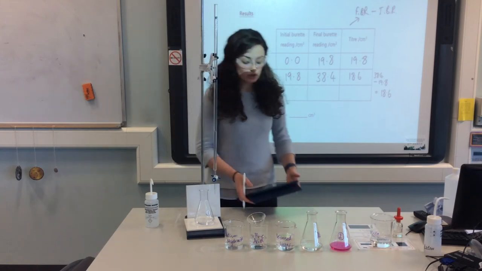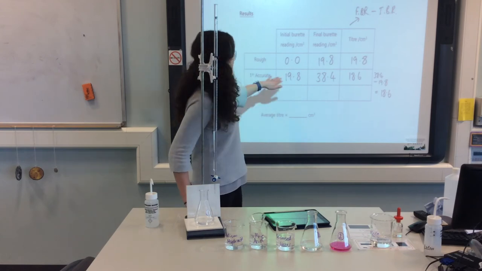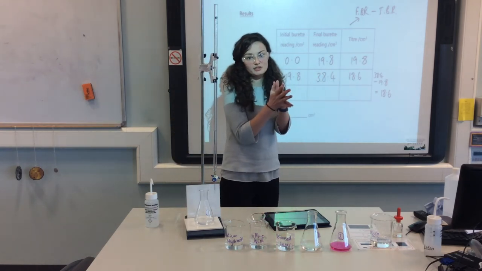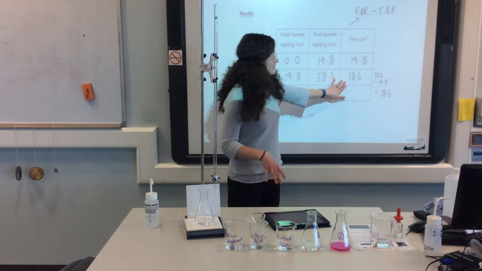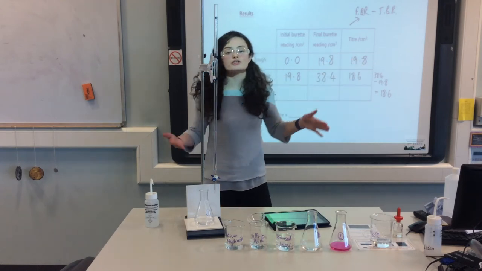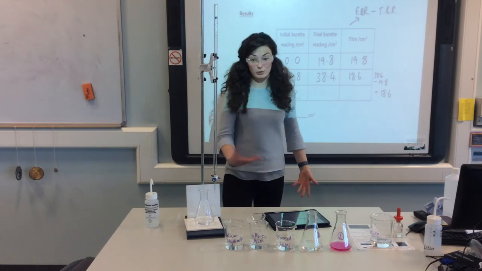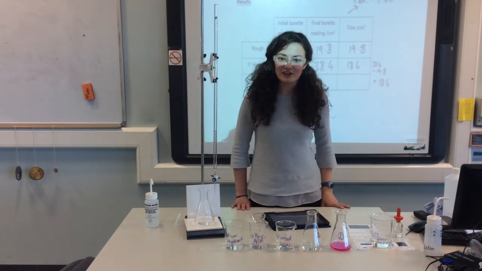What you can see is that it fits the criteria in that it's less than the rough titration, but it's within 2 centimetres cubed of it. So really we didn't want this value to be any lower than 17.8. It needed to be no more than 2 less than our rough. So it's 18.6, which fits the bill well. Let's do our second accurate and we'll see if we can do it a little bit more quickly.